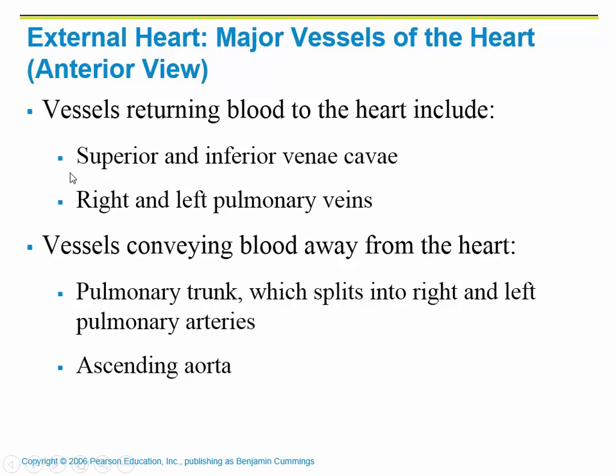Now, within the heart, there are basically blood vessels that bring blood back to the heart, and then there's blood vessels that take blood away from the heart. And so the ones that are returning blood to the heart are the superior and inferior vena cava. And then we also have another set of veins that are bringing blood to the heart, called the right and the left pulmonary veins. And then there are basically two different blood vessels taking blood away from the heart, and they're always going to be arteries. Veins bring blood to the heart, arteries take blood away from the heart.